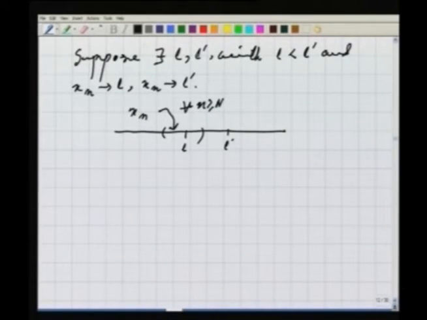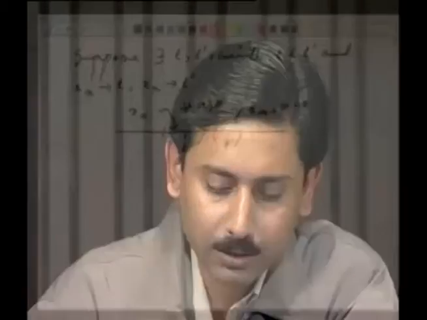After some stage, all the terms of the sequence are in this interval. Then who are the members who can be here? Well, then there are only finitely many xn such that n is strictly less than N. So, I got an interval around L prime where only finitely many xn's belong, but the definition of convergence says that whatever interval around the number which you think is going to be the limit you take, after some stage all the elements of the sequence should be there, but that is not happening with L prime. But I said xn converges to L prime, and this is a contradiction.